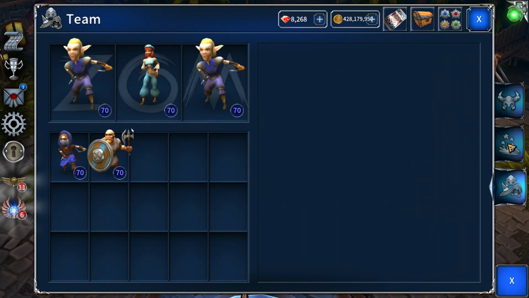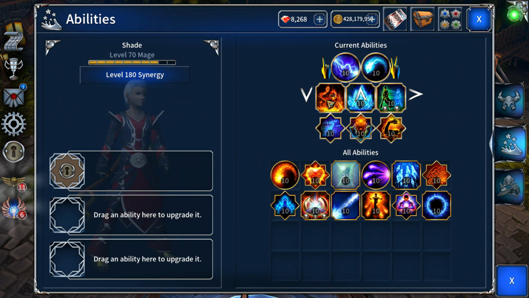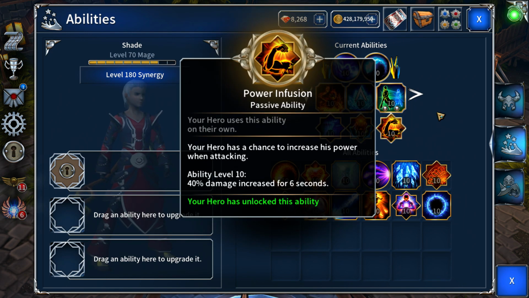My build, I forgot to mention. You're going to want to bring Arc Lightning, Frostbolt, Immolate, Frost Nova, Blink, definitely Fleet Footed, Glass Cannon, and Power Infusion.